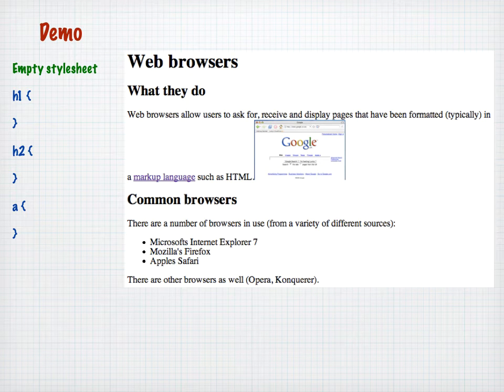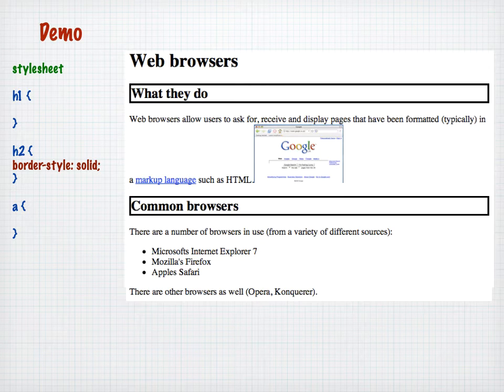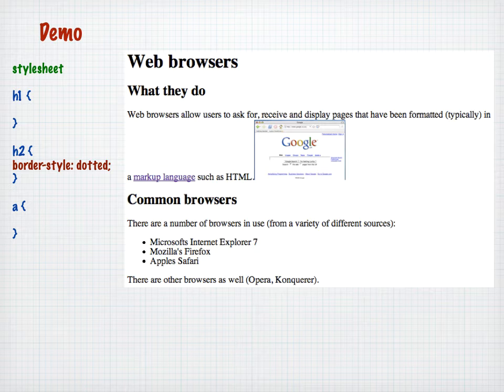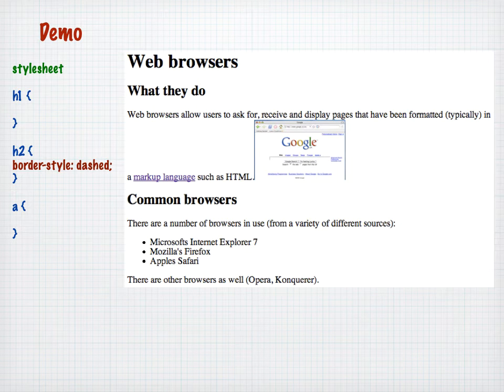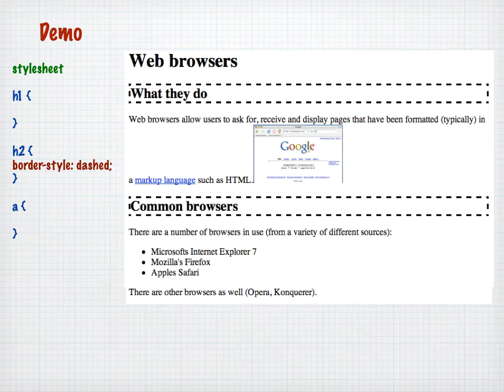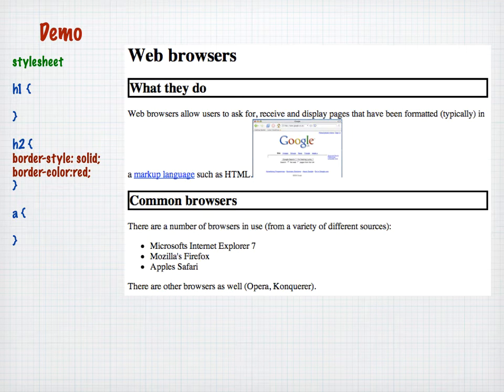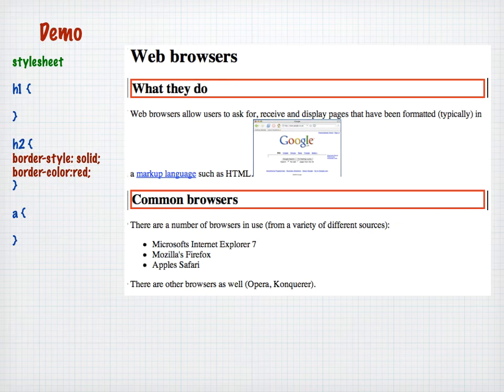So let's look at some examples of this then. Let's take the H2 element and let's set the border style to be solid. And if we place that inside a page and we run that, what we'd get is this. So you see the two H2 elements have suddenly got a border style of solid. We could turn the border style dotted and it would look like that. Or we could make it dashed and it would look like that. We could turn it solid and then have a particular color for that border style. Let's make the border color red. There we go. We could change the width of the border.